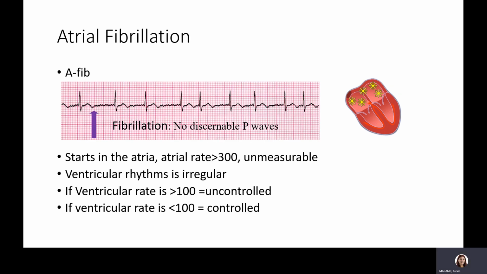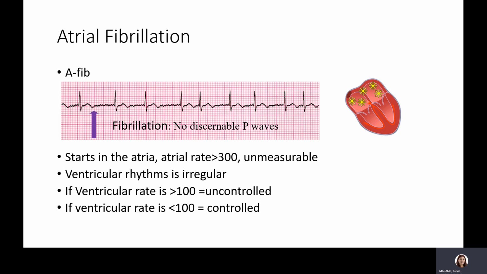Okay. AFib is a little bit different. This is like a little bit of unorganized chaos where we have a bunch of cells in the atria that are all firing at one time, and it's sort of competing for leadership, and it's not really working out. So what we see on the EKG strip is a bunch of little wiggly, messy lines. Our atrial rate is somewhere over 300, but it's so fast we're not going to bother measuring with it because it's not really organized. Your ventricular response is always irregular with AFib.